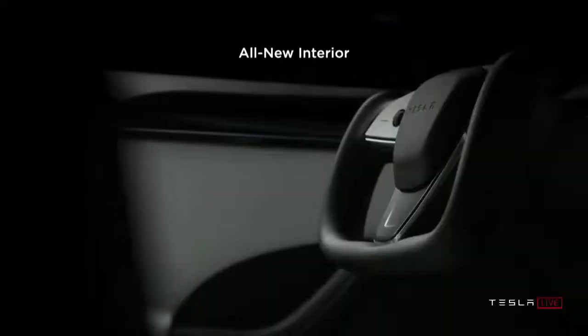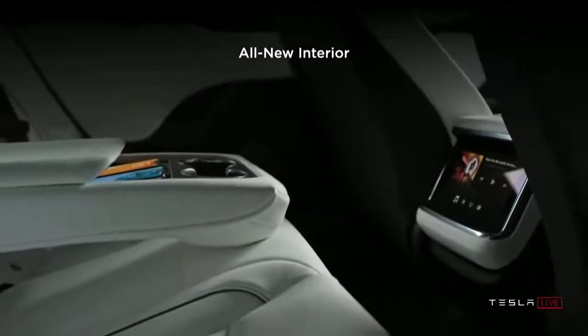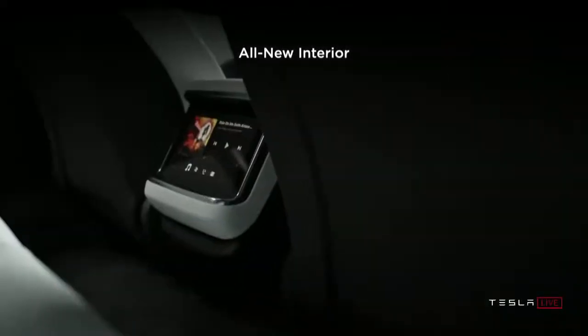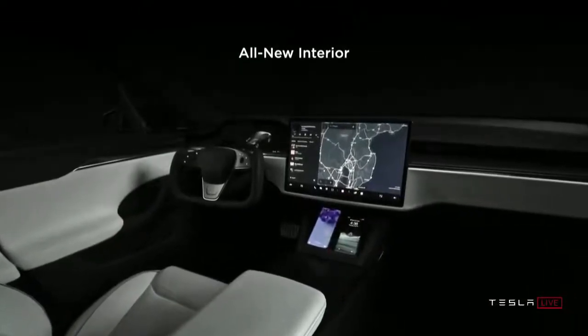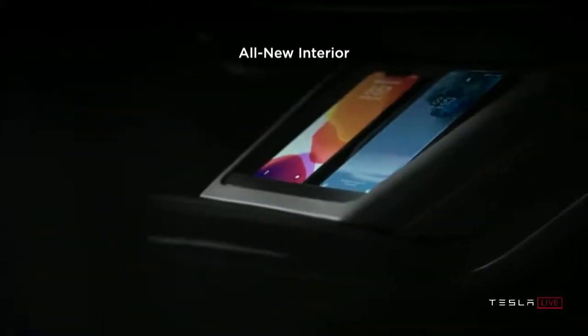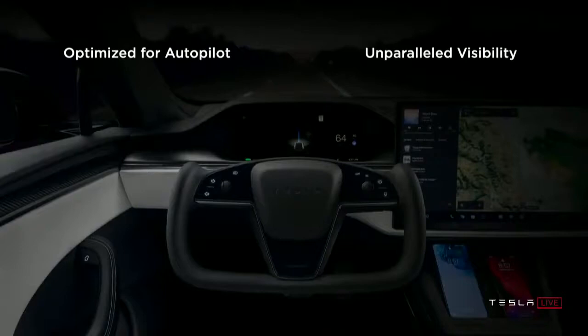And then it's using the autopilot system to know where the obstacles are. So obviously, if there's something in front of you, you want to go backwards, and if there's something behind you, you want to go forward, most likely. And then it will adapt to your needs. So if it sees that you're always changing to reverse or forward in particular situations, it'll try to remember that and geocode it to that location. So then you won't have to do it in the future. It will just keep minimizing the amount of input that you need to do until the car just reads your mind. So it's going to be great.